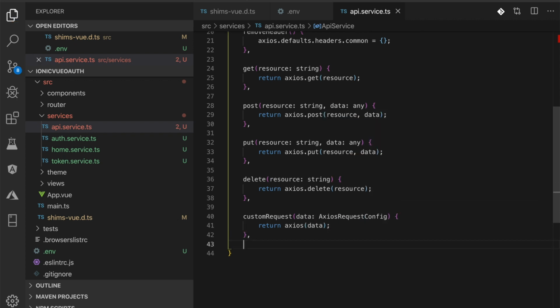Add the methods or functions to intercept the HTTP request, then show the Ionic or Vue loading controller.